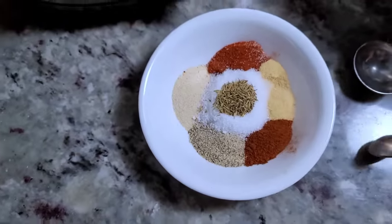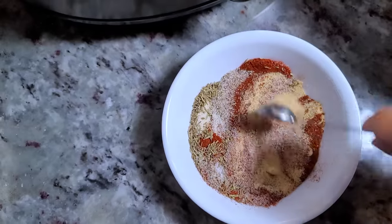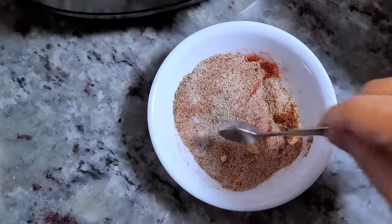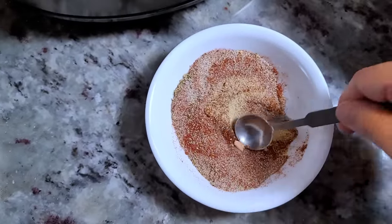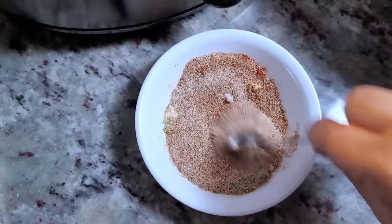All I'm going to do is give this a mix, and I'm just going to coat and season the chicken with this. I might not use all of it — this is just something I put together. You can season your chicken how you prefer. Store-bought rubs are really good. Sometimes I use pre-packaged seasonings. It all works.